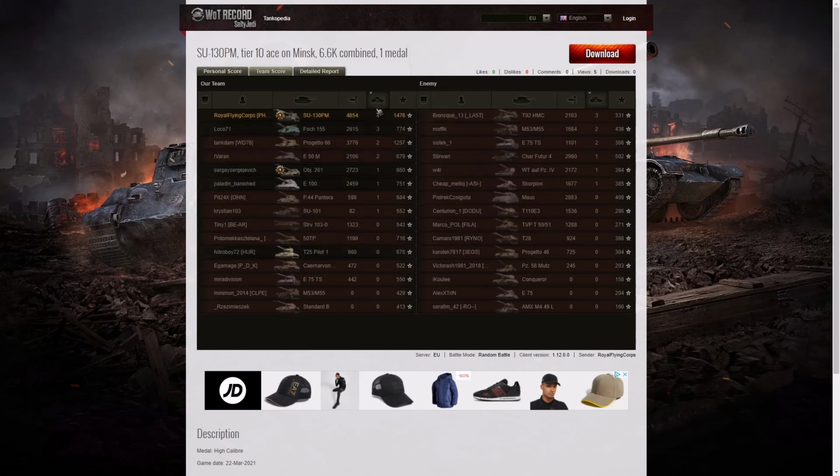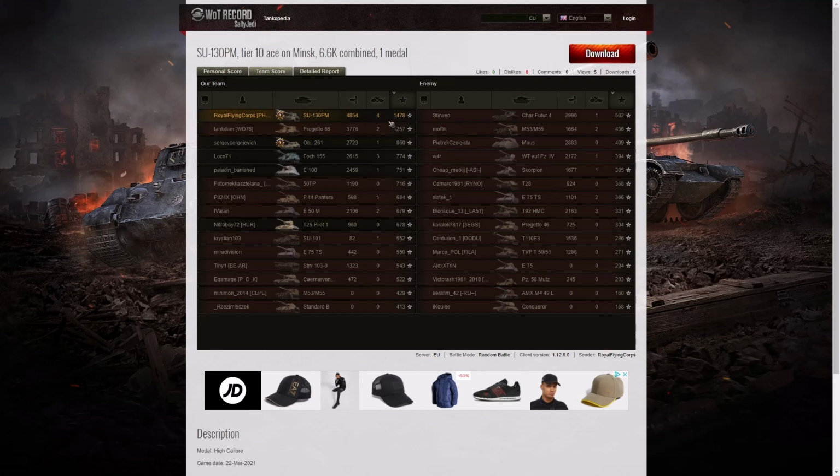When it came to kills, again, he's got the highest number with 4 kills. 3 kills went to the Bosch 155 and 3 kills went to the T92 HMC on the enemy team. And when it came to base XP, again, he's got the top. So in this one, he got the top in all 3 columns. 1,478 base experience to RoyalFlyingCorps, 1,257 to the Progetto 66, and 860 went to the Object 261 on his own team, who also got a Confederate in that game.